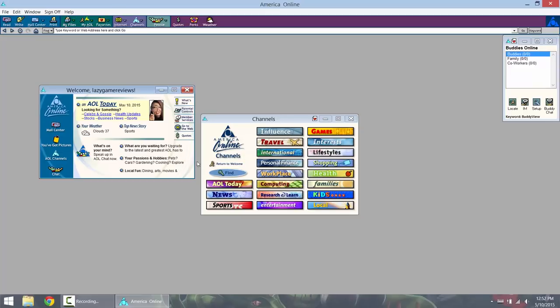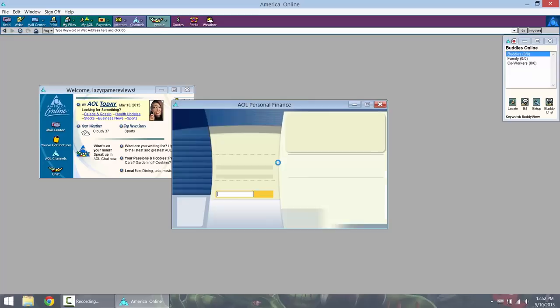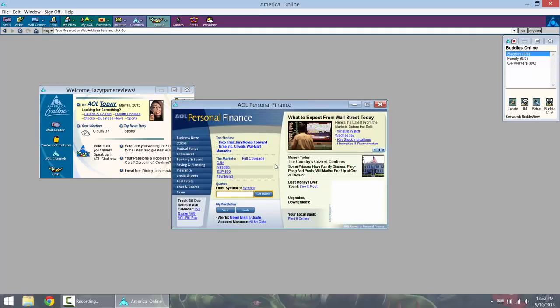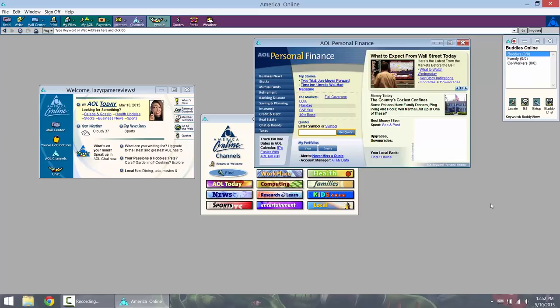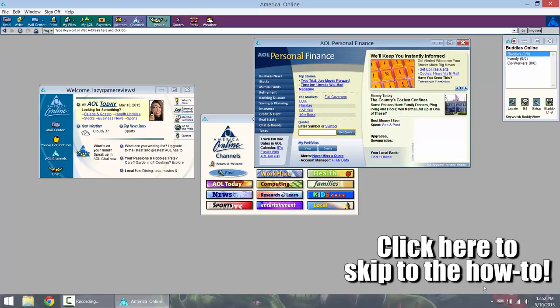For this portion of the video, I'm just going to show what you can actually do on this version of AOL. Later on in the video, if you just want to click this right here, then I will show you how to do it step by step. It's pretty easy. You don't even need to pay for anything. Not really an account is needed either, at least not an actual AOL account. You just need an email address and stuff. So anyway, I'll show you that.